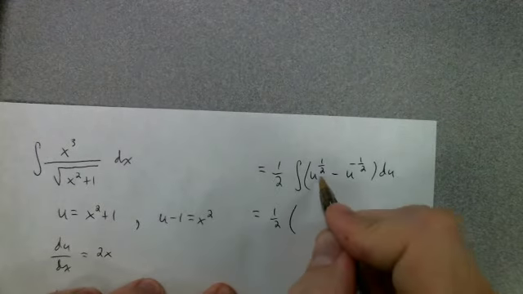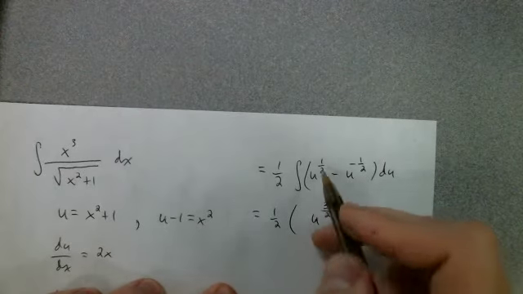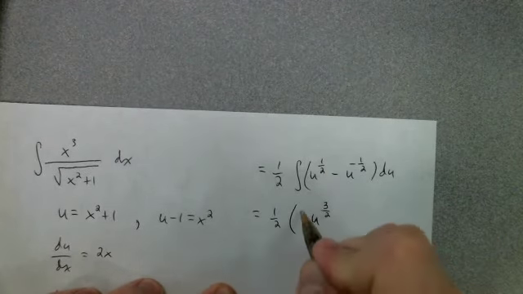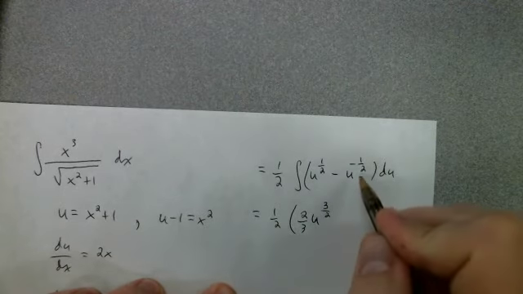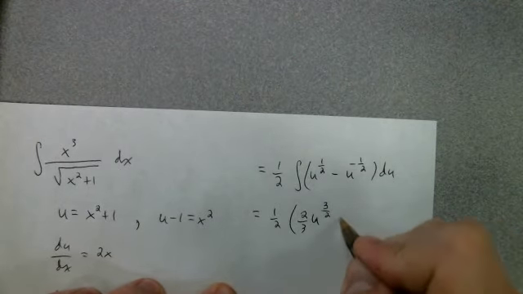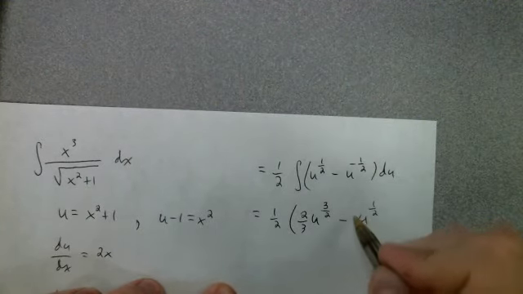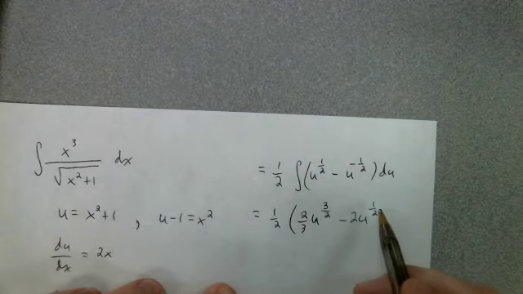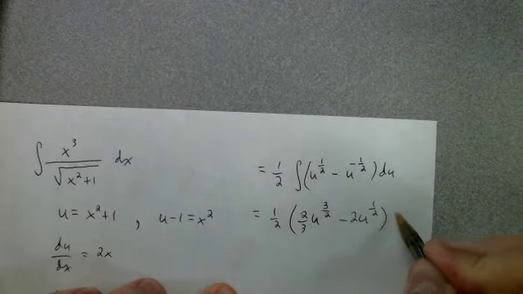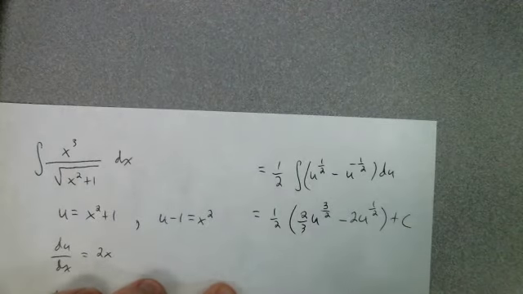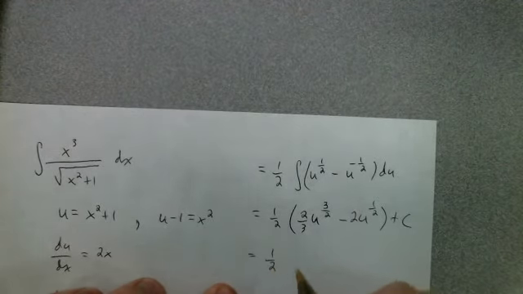So, all right, I'll go up a power to 3/2. Add 1 to the power. But if I do that, I better put a 2/3 in front, so that when I bring down that 3/2, it'll cancel out. Here, all right, I better go up to u to the 1/2 power. But if I do that, I better put a 2 in front so that when I bring down that 1/2, it has something to cancel with if I take a derivative. Very last step of the problem, I just got to change my u's back to x squared plus 1's.